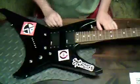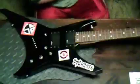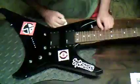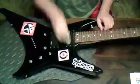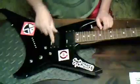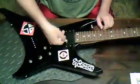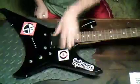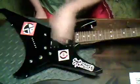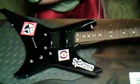So here's what I need to decide: if I want to satin finish the pickups, or if they will clean up good enough. They're actually pretty darn dirty. I might lightly satin finish them. These have the Jackson logo on them, so I don't like to satin finish them too much, or I will scrape that logo right off, and I don't want to do that either.